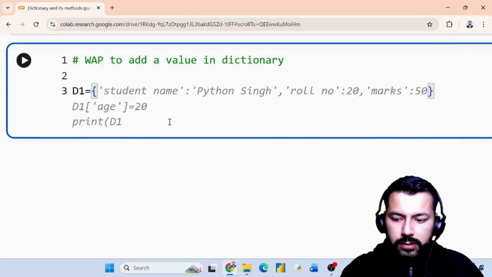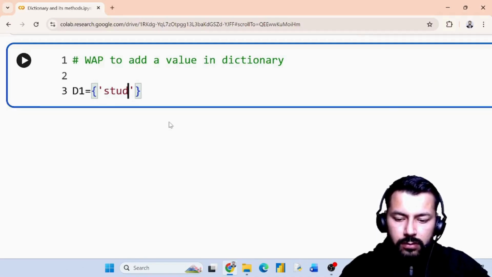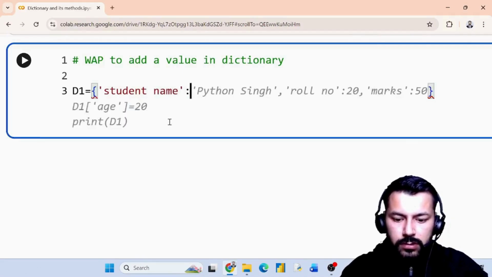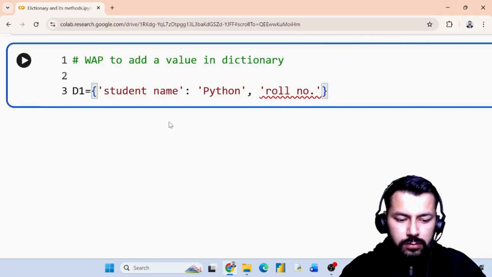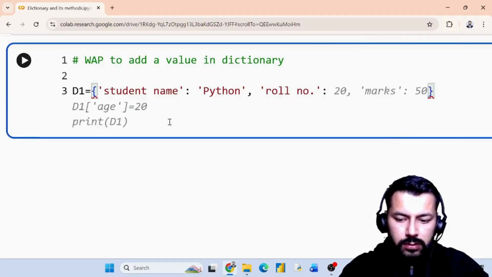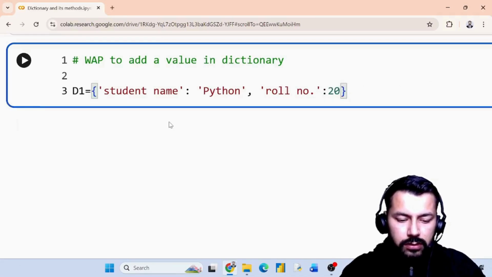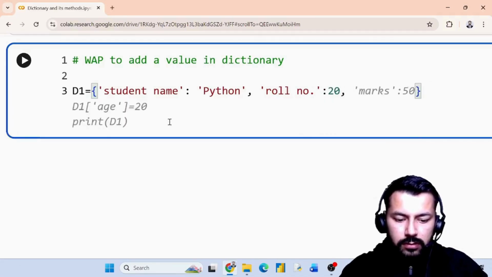Now let's create manually. Student name Python, roll number is 20, then marks 50.